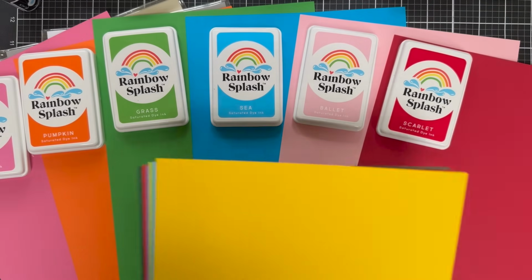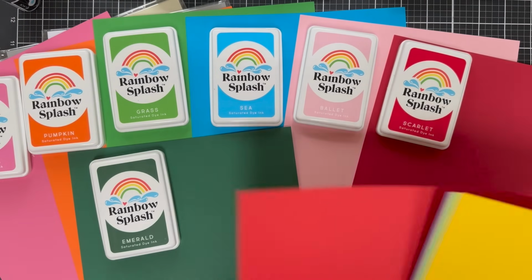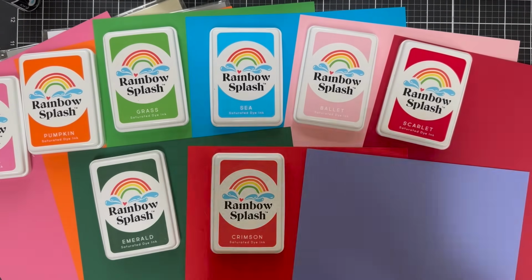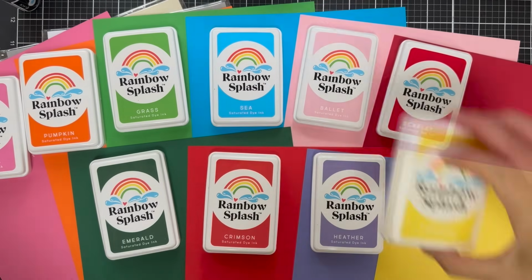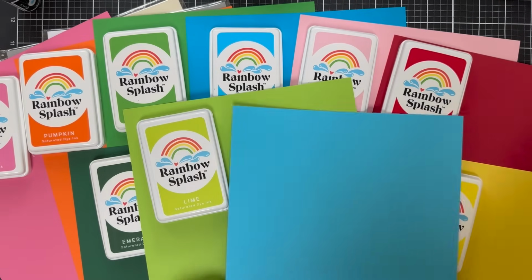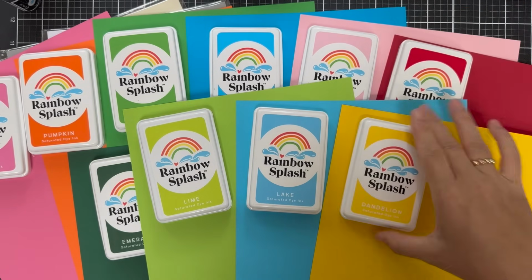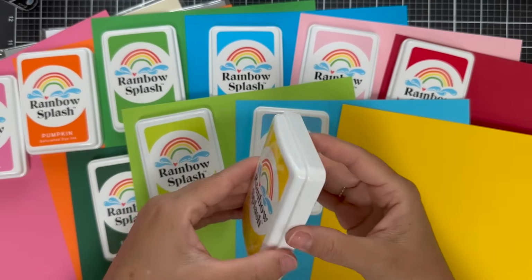Okay, so we got Princess, Pumpkin, Grass, Sea, Ballet, Scarlet, Emerald, Crimson, and then we have the Perfect Purple, which is Heather. I'll have all these inks swatched out, talk a little bit more about them. Canary, and then a lighter green, Lime, one of my favorites. And then we have a lighter blue, Lake, and then slightly darker yellow, Dandelion. So those are all the colors in the assortment of solid color cardstock.